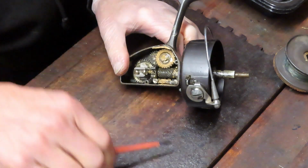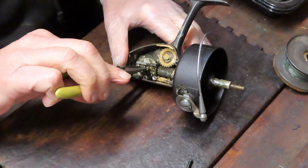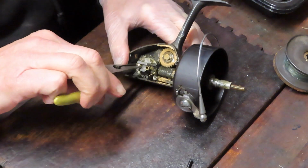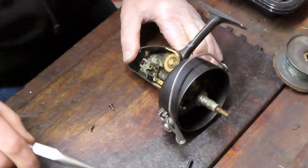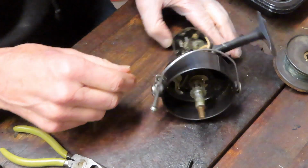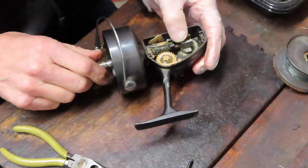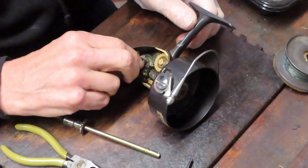These reels were very well made. Roddy was a rod manufacturer, and at some point they decided to add reels to their collection, and Roddy was the actual individual's name who created the company. It wasn't like they were trying to do a play on words with the fishing rod itself.